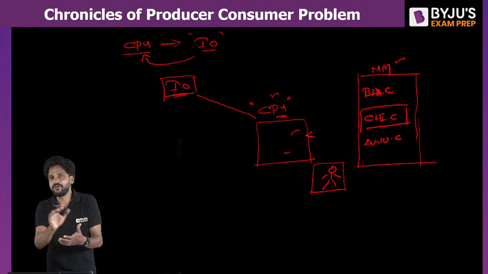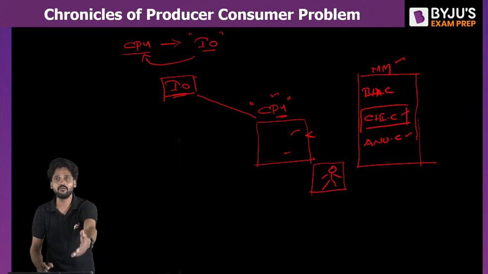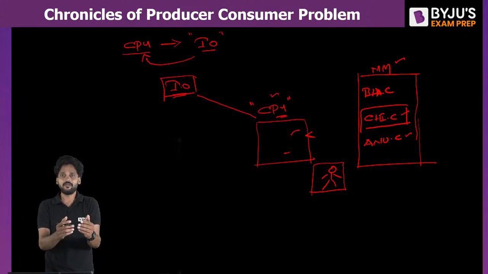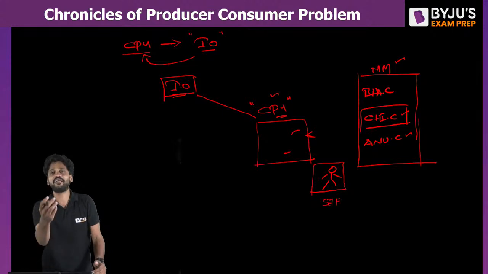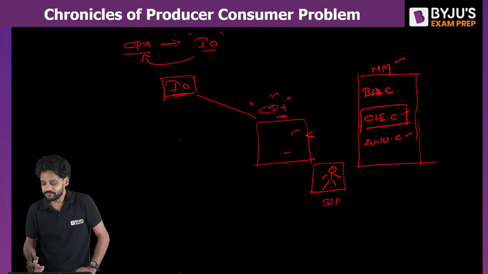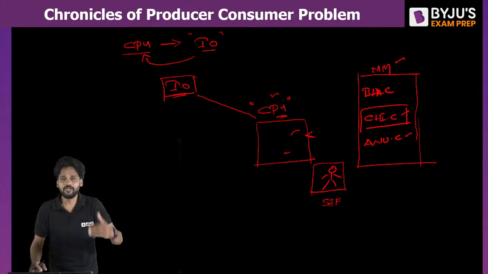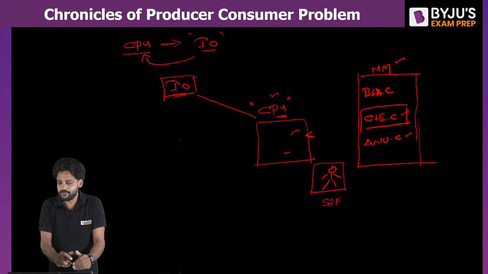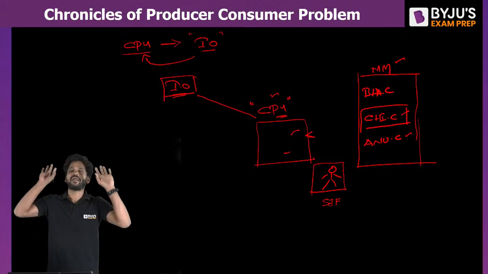But on what basis does the scheduler work? Does the scheduler know who is BHA.C? What is this program? Does the scheduler know what is CHA.C? Does the scheduler know what is ANU.C? No, the scheduler doesn't know what that code is all about. The scheduler knows only one thing. Let us say the scheduler is based on SJF. If it is SJF, he will find the shortest job and send it into the CPU. And if it is preemptive, or interruptive, scheduling, based on some parameters he is going to select the next process that can enter into the CPU based on some priorities.